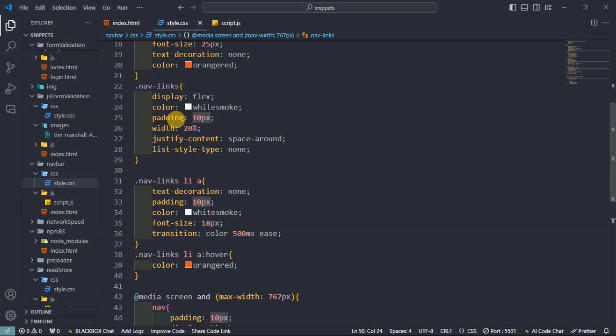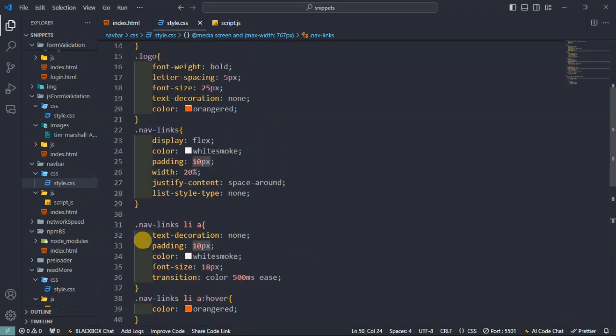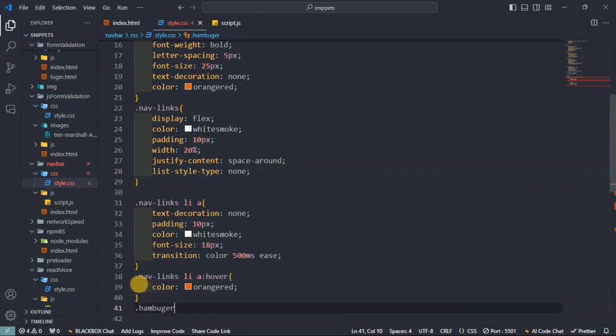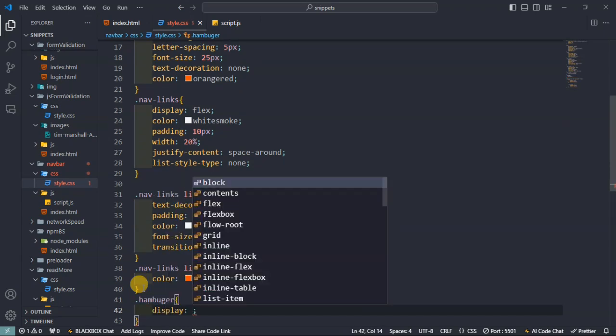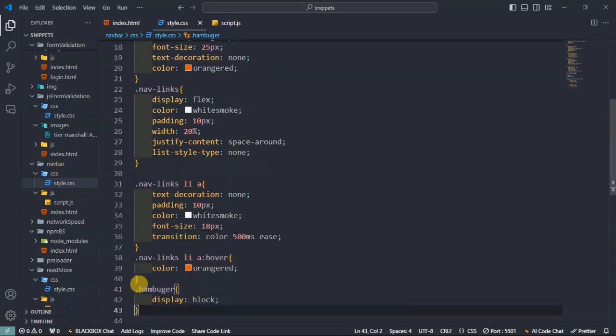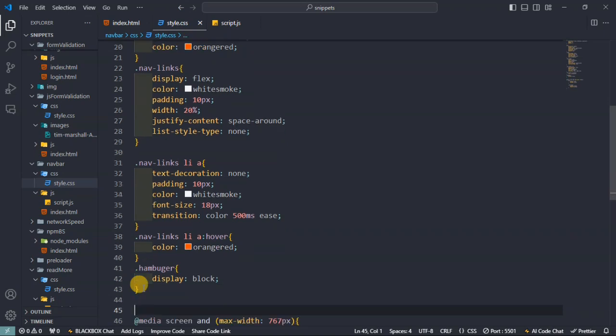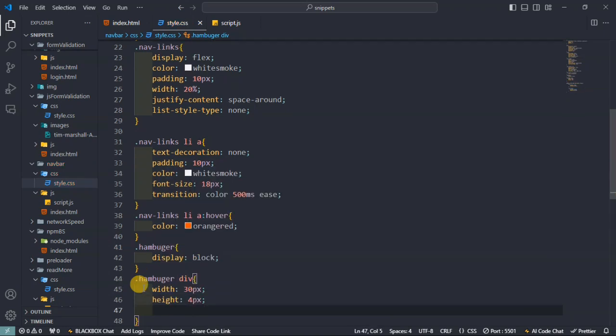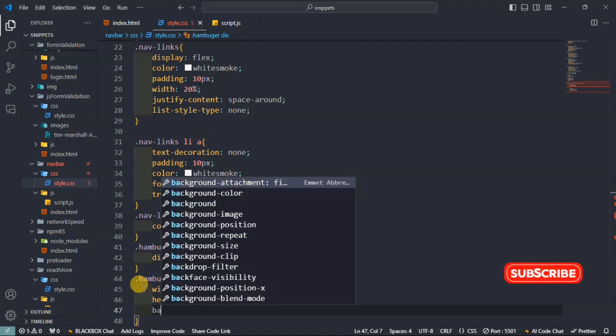After this, now we're going to have dot hamburger display block, and I'm going to come down here, and for the divs inside the hamburger, dot hamburger div width, we'll give a width of that pixel and height of 4 pixels. Let's give it a background of white smoke.